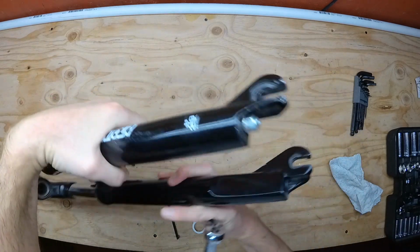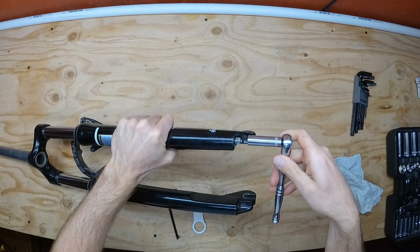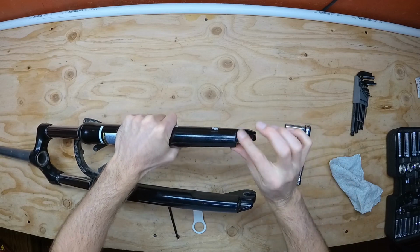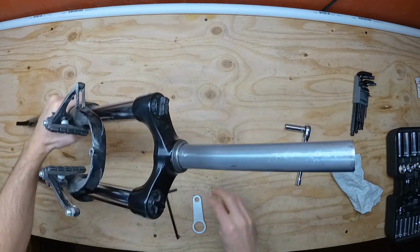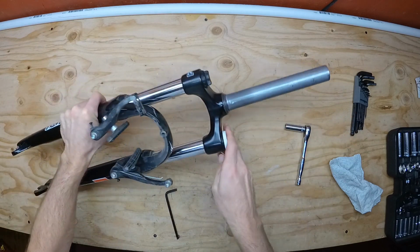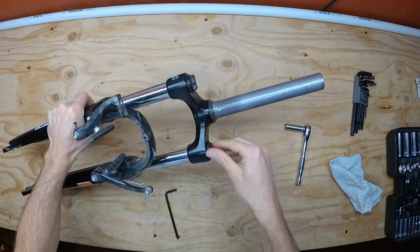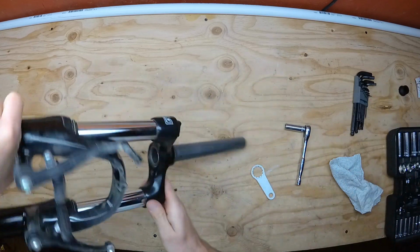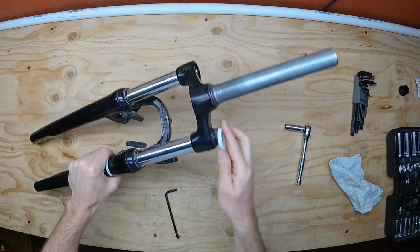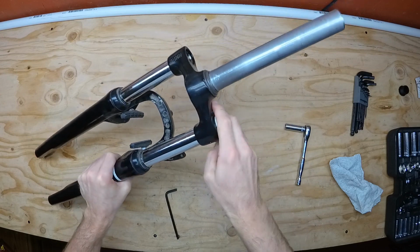The first thing you want to do is loosen up the 10mm nut on the bottom of the lowers. Don't remove this nut all the way, because we're going to use it to tap the assembly loose later. Next is to loosen up and remove the plastic caps at the top of the stanchions. There's a special tool, a spanner wrench, that's really worth using for this. You could always use a punch or a pair of tongue and groove pliers as a last resort, but that will damage the plastic fittings.